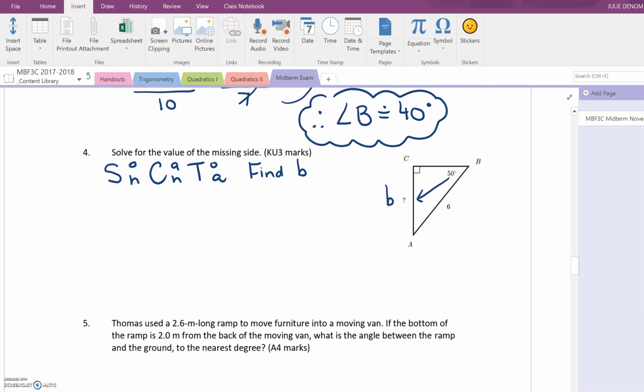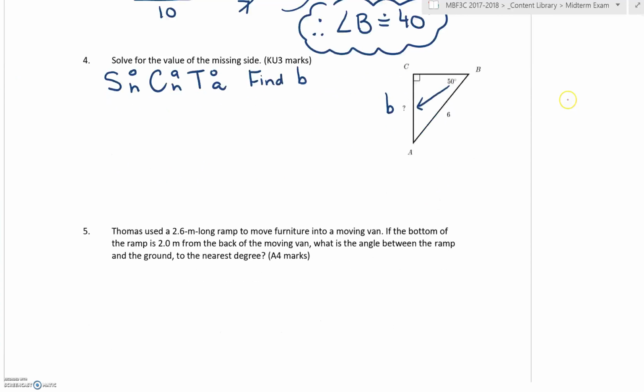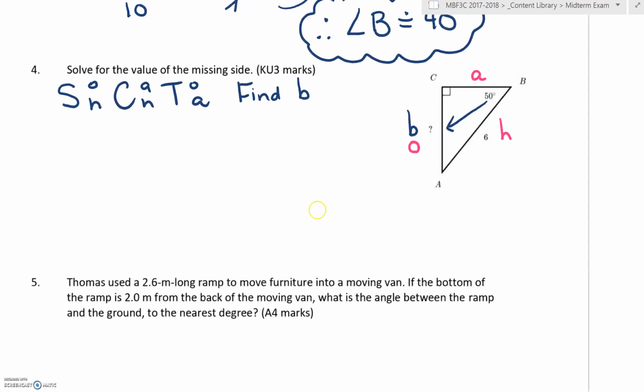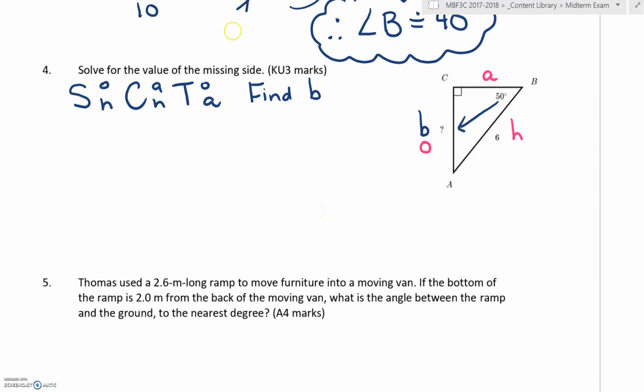When you have a 90-degree angle triangle like this, you want to label your opposite, your adjacent, and your hypotenuse right away. So the hypotenuse is directly across from the 90-degree angle. We're working from the 50-degree angle, so opposite from that 50-degree angle is side B, and that only leaves the adjacent to be between side B and C, which is actually called lowercase a, so that's a little bit confusing. So we're finding side B, we're given the hypotenuse, and we're given the 50 degrees. So I shouldn't have put find B. We're actually looking for the opposite, which is side B.